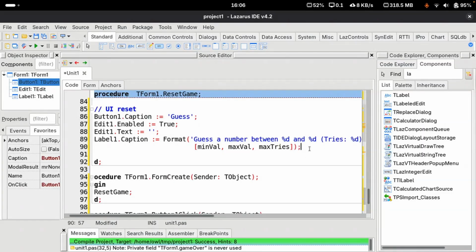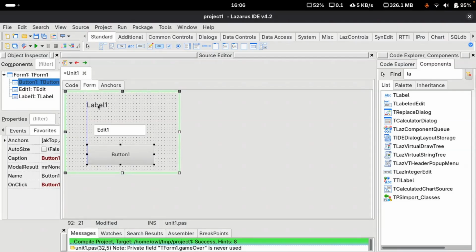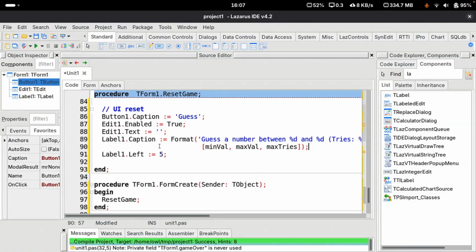All right, so we also want to change where the label is positioned. I'm going to say label 1 left. Let's say 5 for right now, because I did put this in a random place. I might have to play with this so that it's centered properly. We could use a formula, but because this is changing dynamically, where this is going to be placed is not an easy formula to write, and I don't want to waste time doing that. So I'm just going to manually eyeball it when we actually start running it.